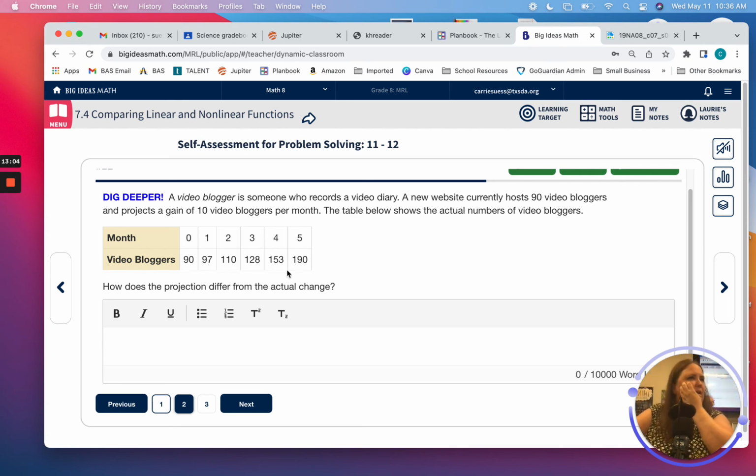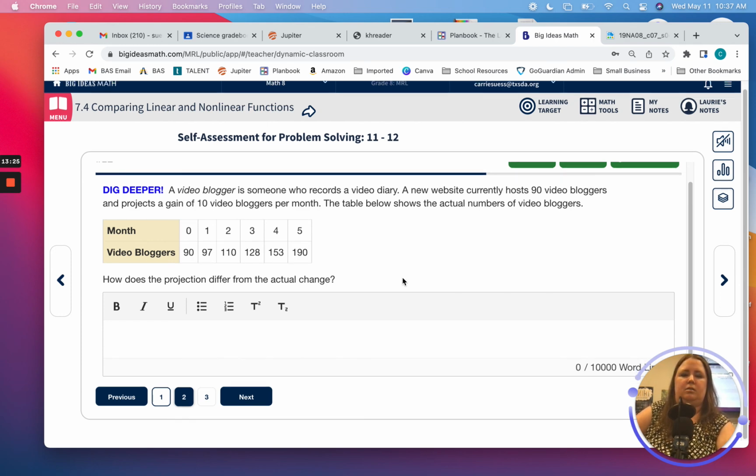Okay, so this went up in a nonlinear equation, right? It increased more than the constant rate of change. That's literally all you have to tell me. It did not increase at a constant rate. It increased more rapidly. It's nonlinear. It actually increased exponentially is the word you could use. Exponentially. You should just turn those in.